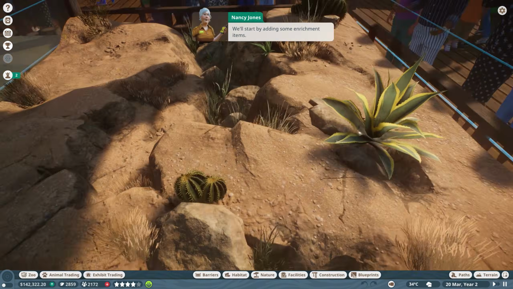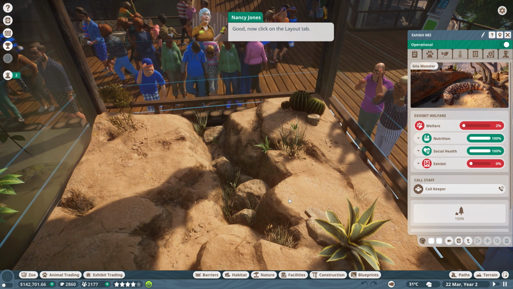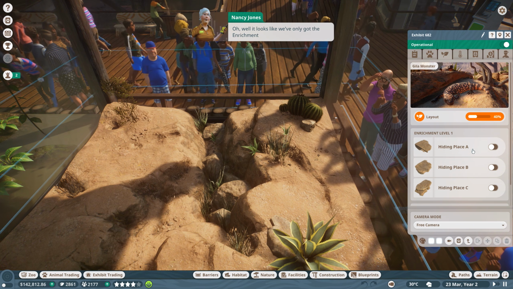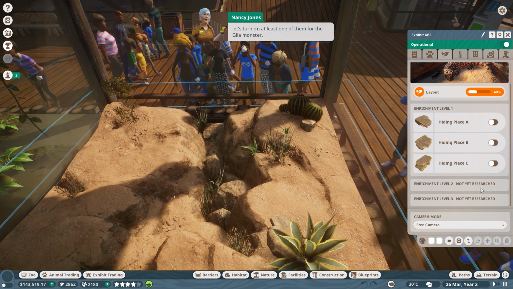We'll start by adding some enrichment items. Click on the exhibit to bring up its information panel. Good. Now click on the Layout tab. Oh, well, it looks like we've only got the Enrichment Level 1 items unlocked at the moment. Never mind, let's turn on at least one of them for the Gila Monster.